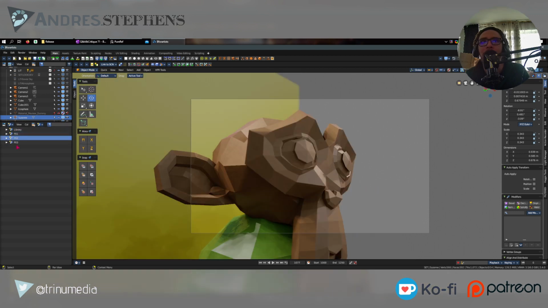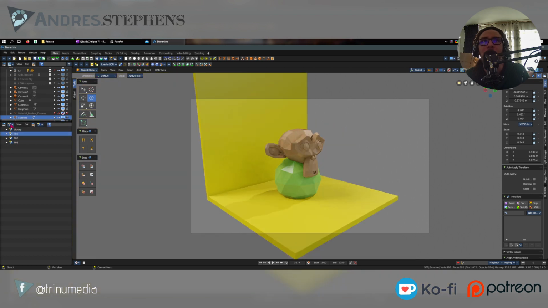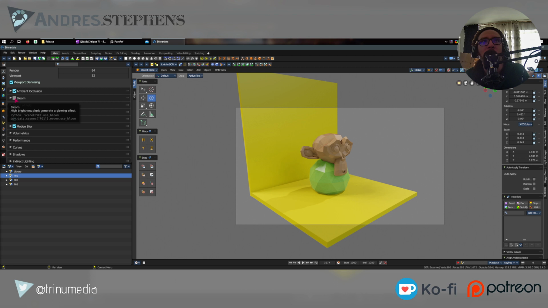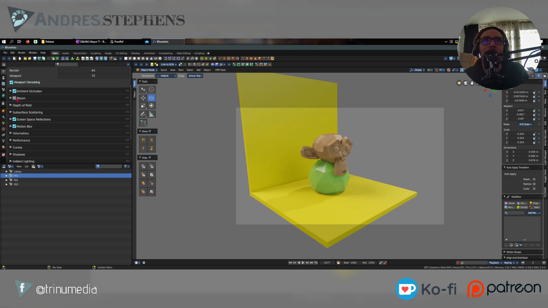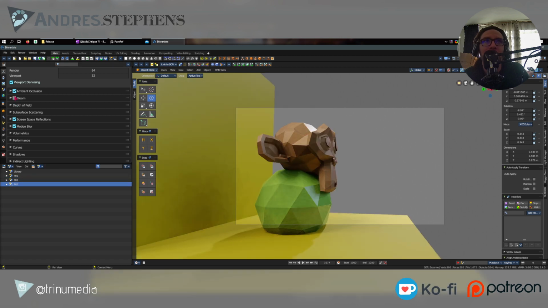1, 2, 3. Good. So now we have these 3 shots, but if we take a look at the render settings up here, in the top left corner, we got 30 frames per second, that's all good. I want to turn on the bloom. So typically, as I was explaining earlier, with each scene having its own render settings, I would have to click on bloom, change the scene, click on bloom, change the scene, click on bloom. How boring. So this is the part where we can use automation.